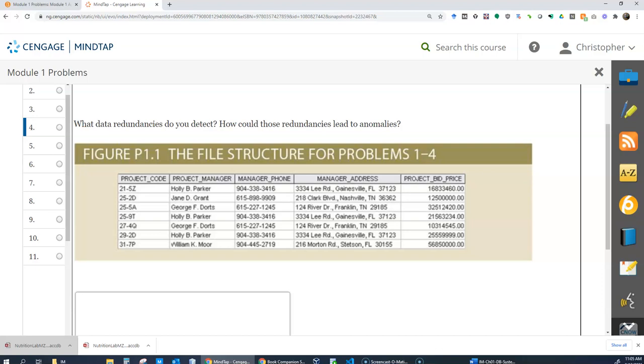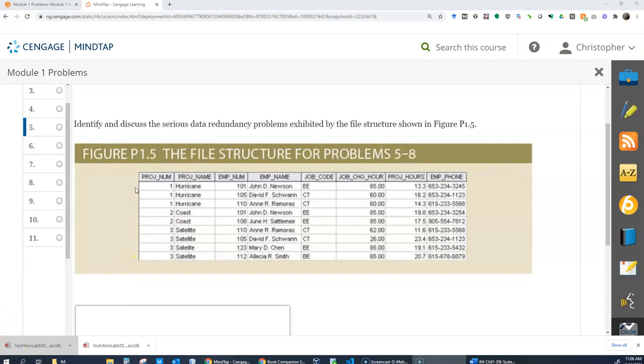Anything else? Yeah, it's mainly if you just look at those. So I covered everything I think I need to on that one. Okay, so this is just more of the same, right? You've got the project name in here 3 times. Why are you doing it 3 times? And if you change the project name, you have to change it in 3 places. What else have we got here? The job code changes. You would have to change it everywhere.